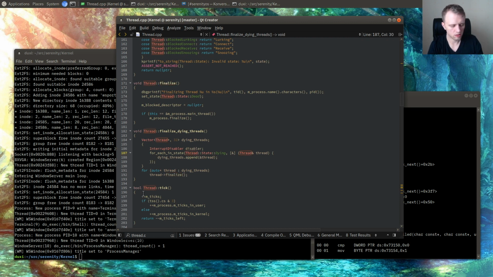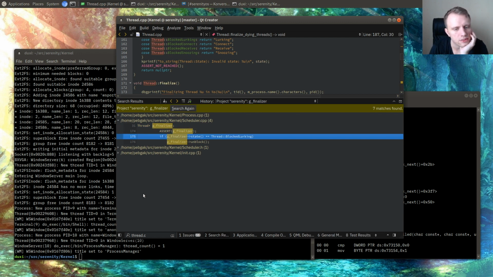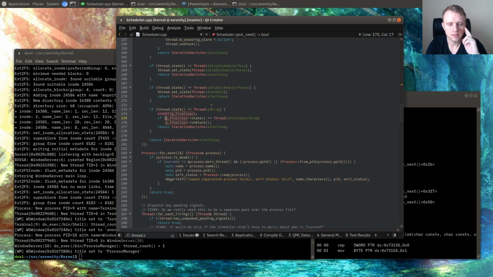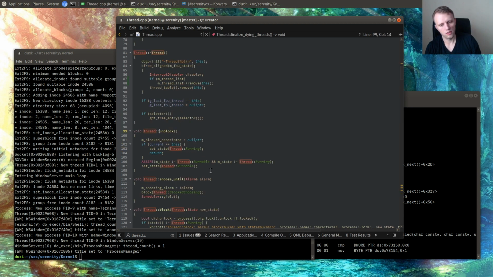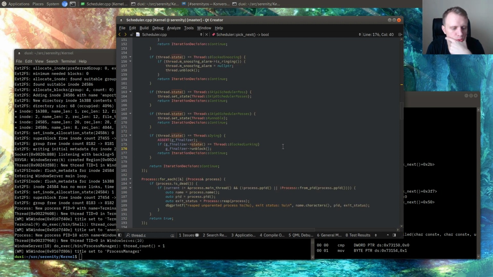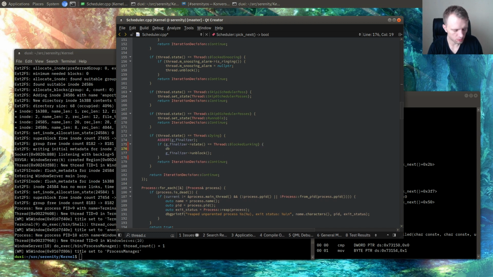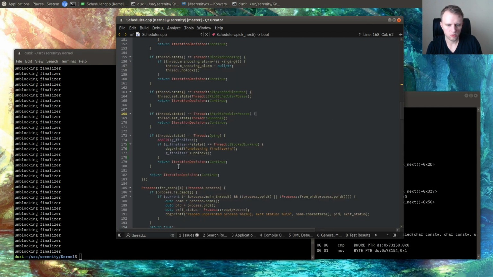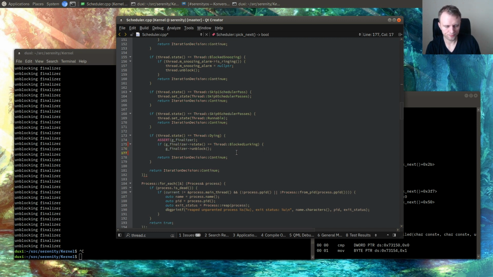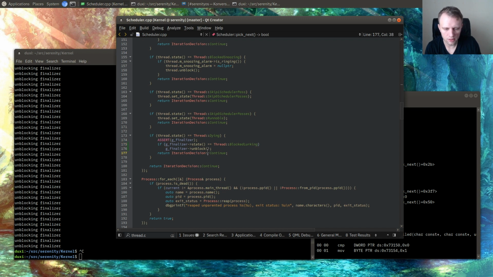So let's see, why is he waking up? Gfinalizer. The way he wakes up is that the scheduler has this special thing here that if there are any threads in the dying state, then it will check if the finalizer thread is in lurking state, and if so, just unblock him. So let's see if that's what's happening. We're just like repeatedly unblocking the finalizer. Yeah, okay. So we keep seeing this thread that's in the dying state. That's why we are ending up here. So it never progresses from dying to dead, which is the natural thing that's supposed to happen when the finalizer runs.